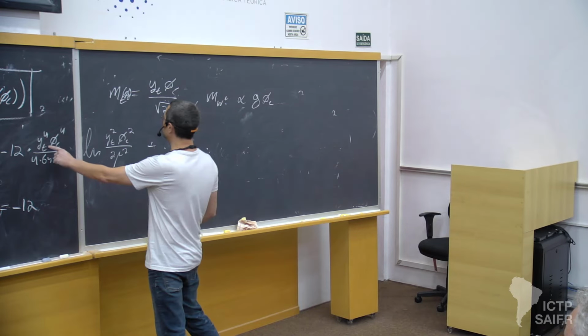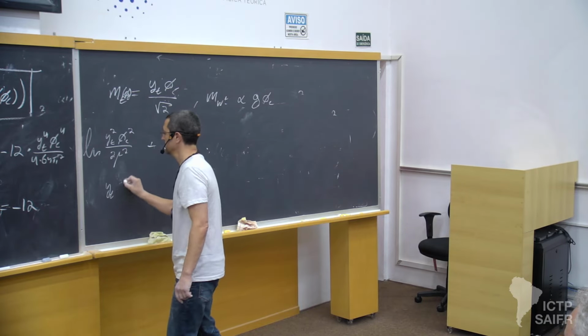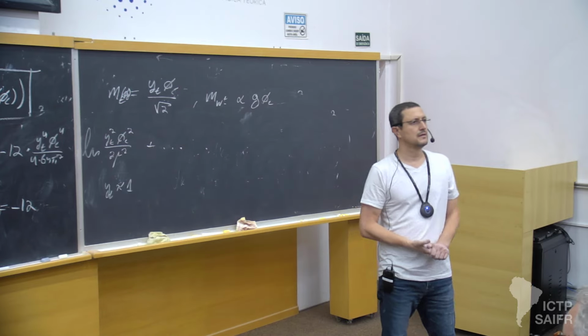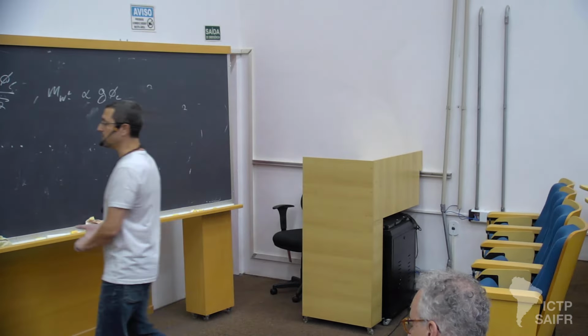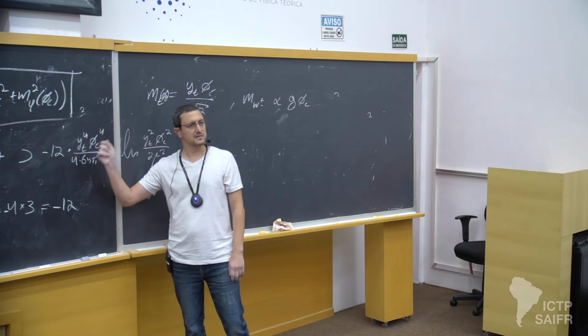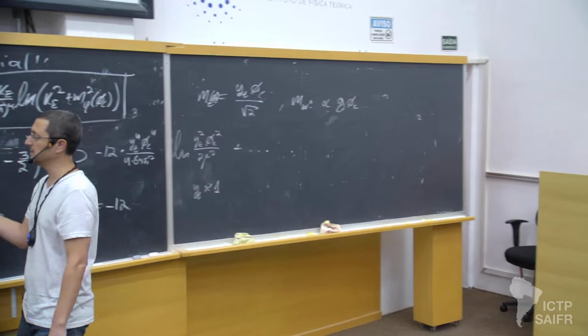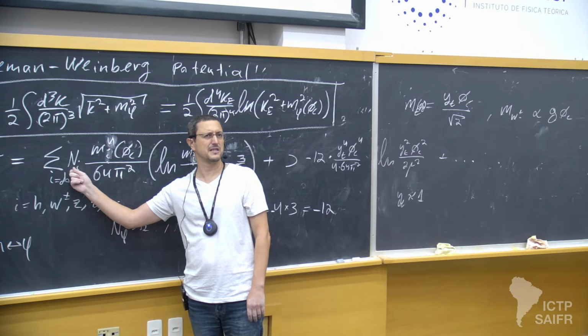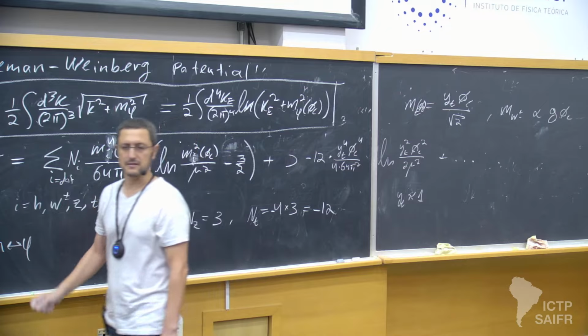And it just so happens that this y_t was measured in the LHC and actually at Fermilab even before, in a way, and it is of order 1. This is a very large coupling. It's the largest coupling that directly participates in this exercise. And it's negative. It comes in a negative sign.